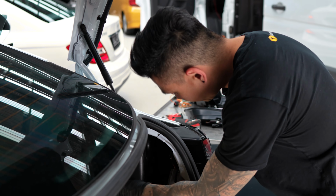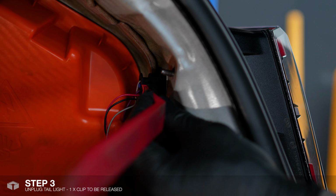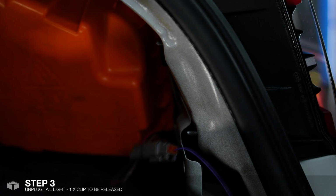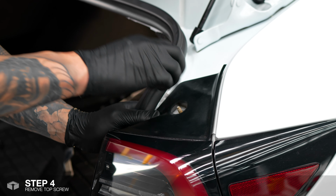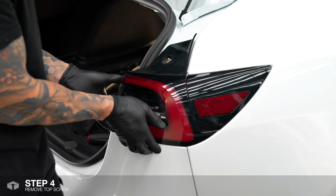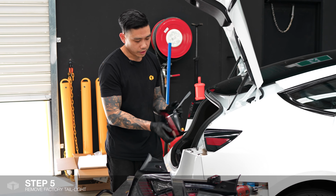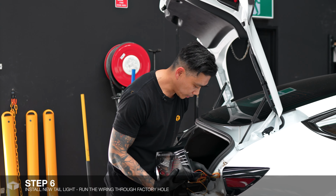So there is a plug behind here with a little red clip on it. Just need to pop that clip back and we should be able to pull the plug out. And once that's done, there's just a screw on top. Once that's undone, tail light should pop out. And there we go. So to reinstall it, we'll just reverse the process.